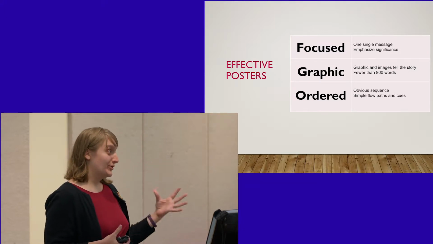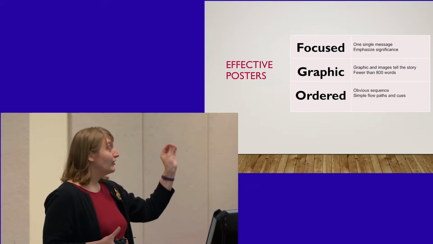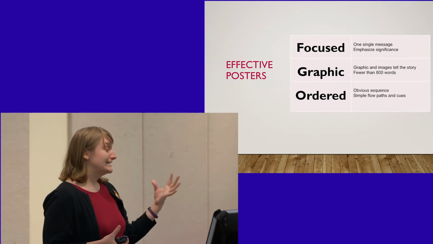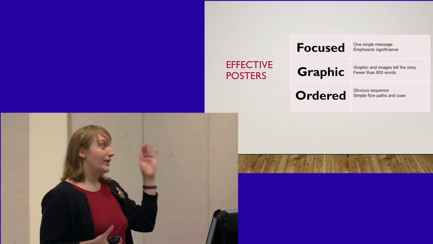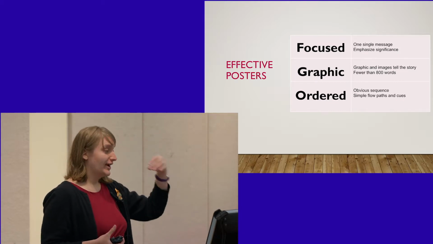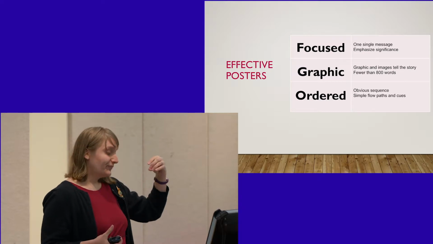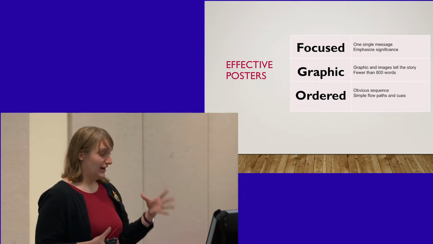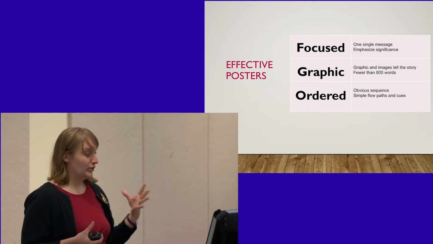Also, it needs to be ordered and make sense. There needs to be a flow through the images on your poster and the text on your poster that is easily understood, kind of like when you look at a scholarly research paper and you have the introduction, the methods, the conclusion, the discussion. You know that order and you can follow it and understand it. And there should be a similar kind of order to your poster.